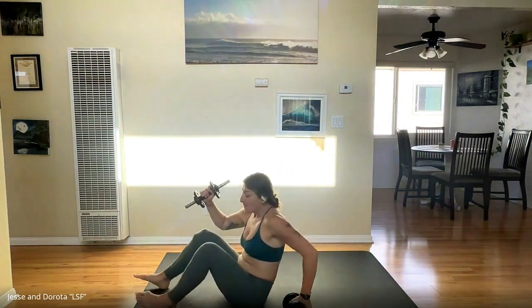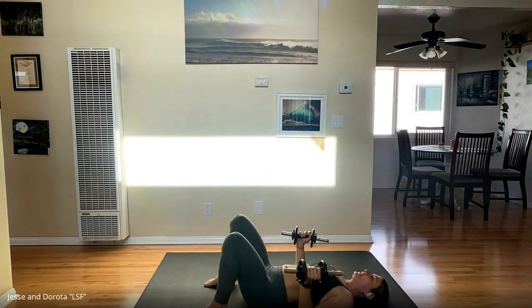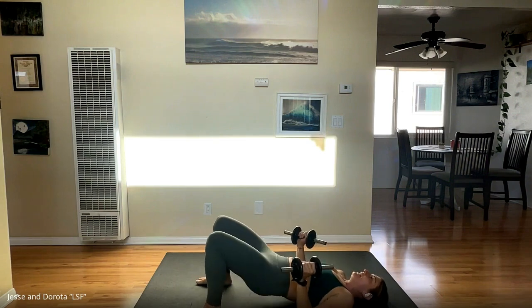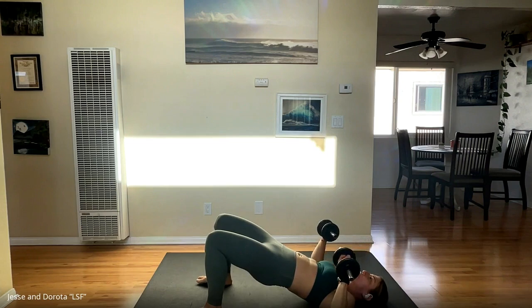Woo! Shake it out. We're going on to the back. Hip thrusters. Bench press to a bench fly. Lifting here in 3, 2, 1. Lift those glutes up. Squeeze that tushy. Hands come nice and high. Drop into your bench press.